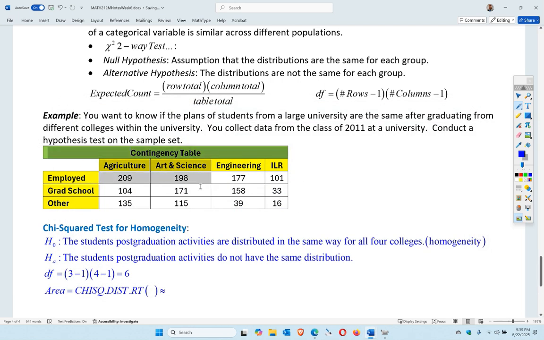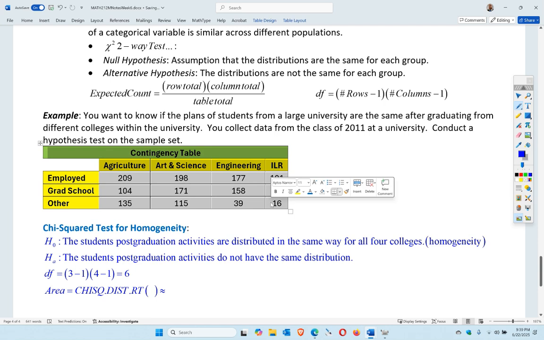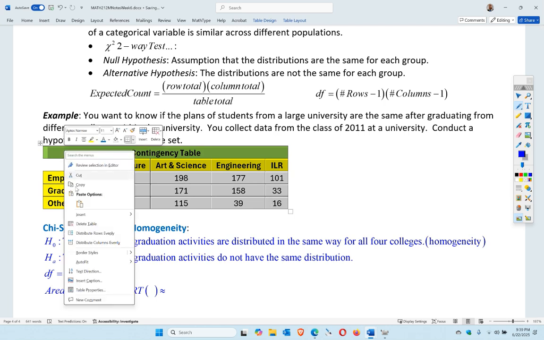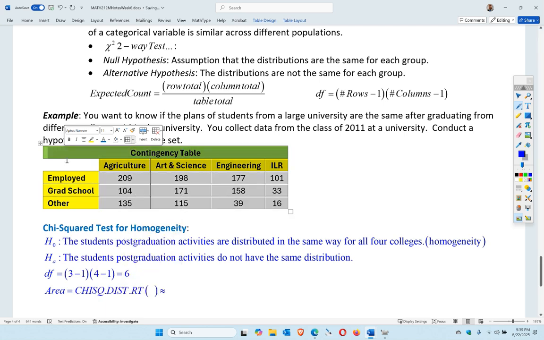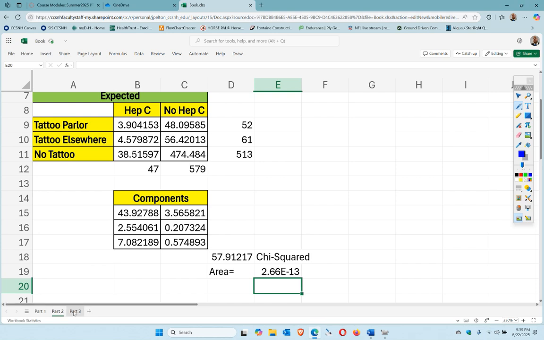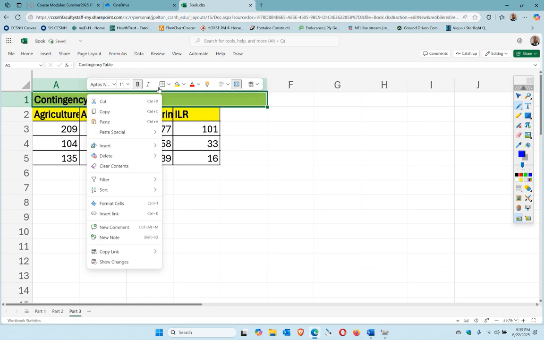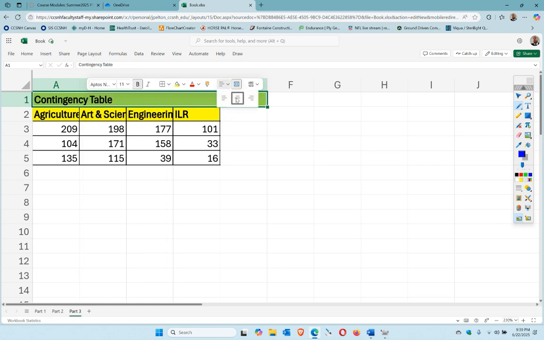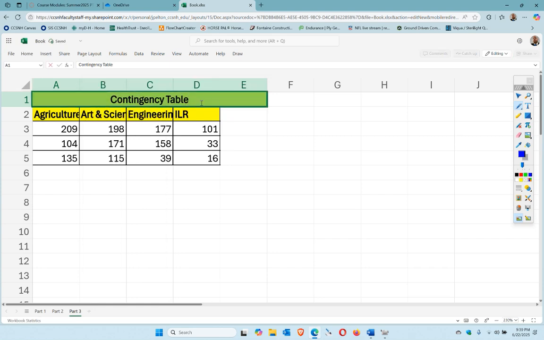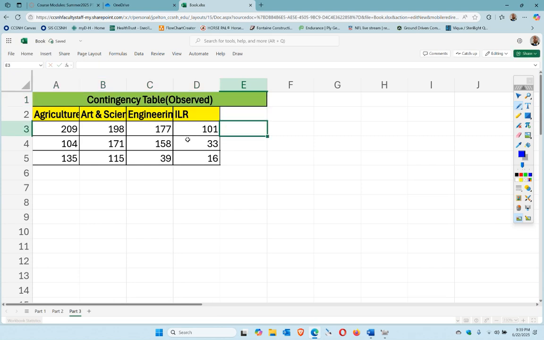All right, so I'm going to take this and first off, box it up. I don't know why it's not boxed. Copy. Put this into tab 3. I don't know why it keeps doing that. So obviously the table is observed because that's your samples, right? They never say that, but you're supposed to know.